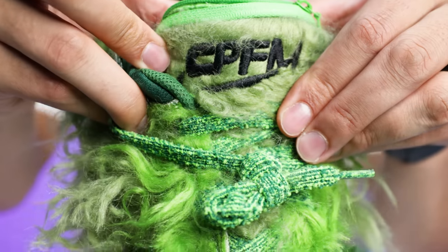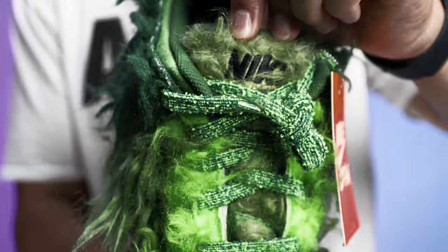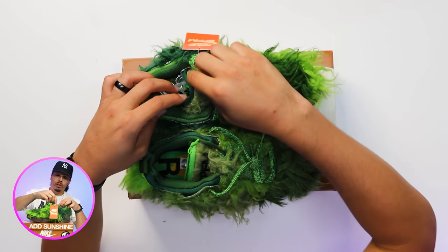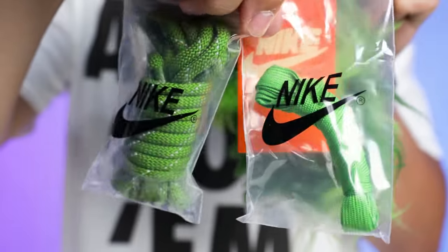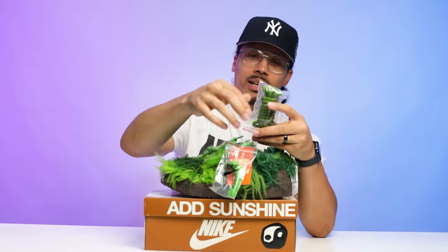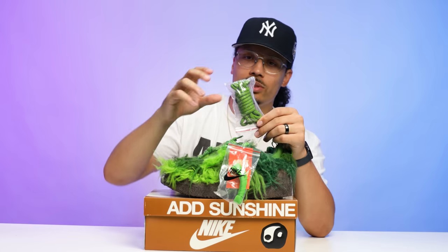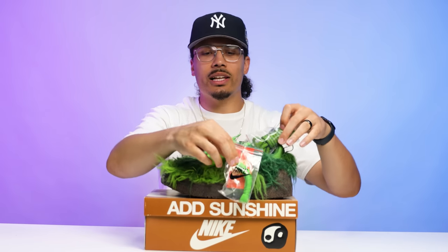On the tongue, you've got CPFM stitched in black with the Nike swoosh, and on the left foot you've got Nike with the Nike swoosh. On the zipper lining, there's more of a neon green on the right foot and more of a forest green on the left foot. These also come with a couple extra sets of laces — you've got a standard lace, a flat lime green lace, and a tube-style rope lace that looks like it might have 3M detailing on it.